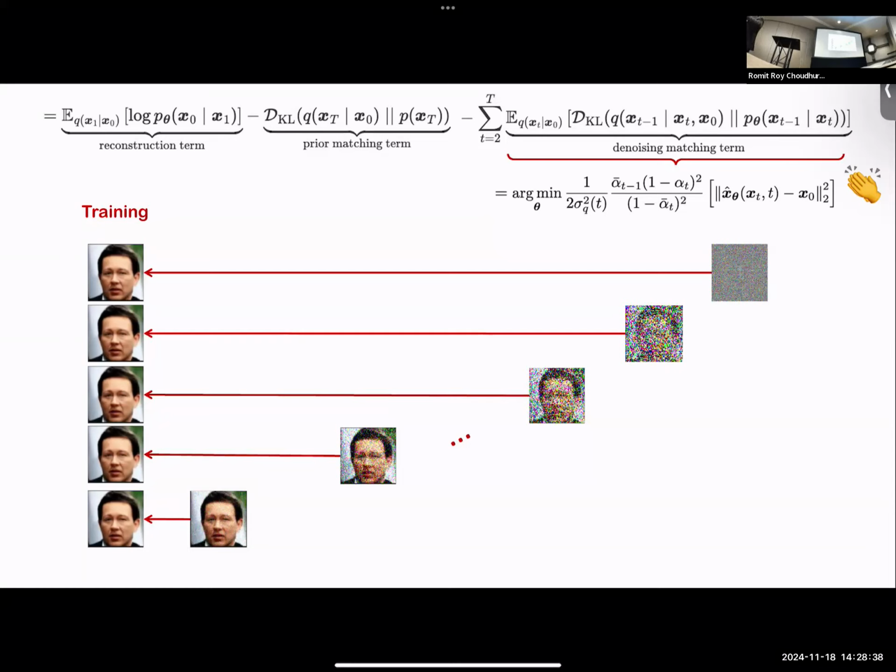You're saying, this is a destroyed structure of this image, this is a slightly less destroyed structure of this image, and so on. And you do this for 1 million images.